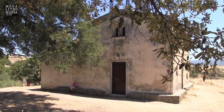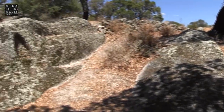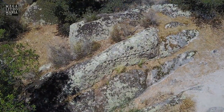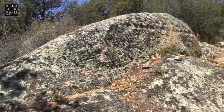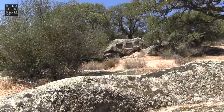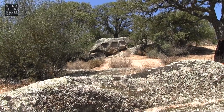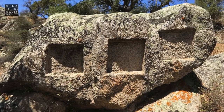So we have the main chapel here, and then that's the main rock just there with all the carvings on, but we have more here. You can see like a ledge is being carved out of this one with more windows and kind of steps. Then over here we have a whole line, almost like a cross really, of different cut marks all in a line. And then back there, probably the most impressive one, is just three squares cut out of the rock, like windows. Absolutely amazing. So what this is doing here, we don't know, but this is probably Neolithic, part of the Ascieri culture. I believe artifacts were found linking it to that era, at least 3,000 or 4,000 BC.